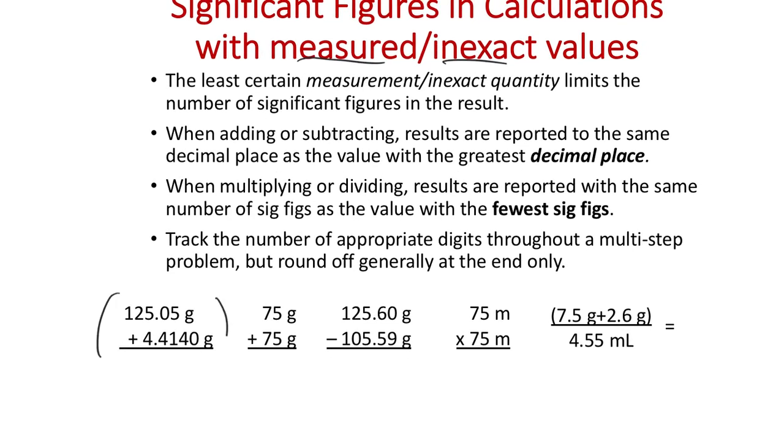Let's look at this calculation here. When I'm talking about rounding to the value with the higher or greater decimal place, I mean closer to the decimal point or greater in numerical value. I'm looking at the 0.05 being greater in numerical placeholder value than the 0.4140 ending in the 10,000ths placeholder. When I do this math, I'm looking at my placeholders. I'm going to line the decimal points up right on top of each other. When I carry out this arithmetic, it's probably easy to do by hand, but I'm going to throw it into a calculator.